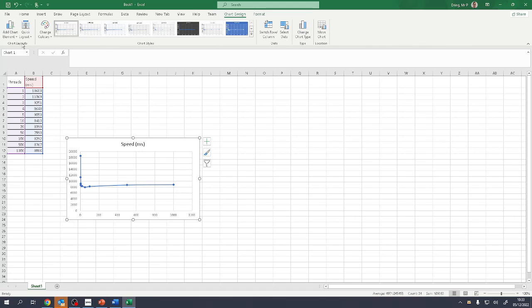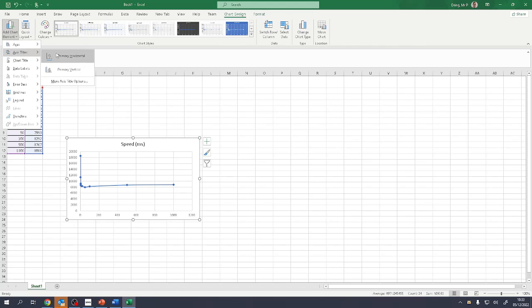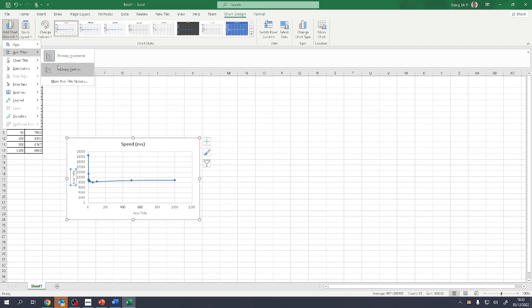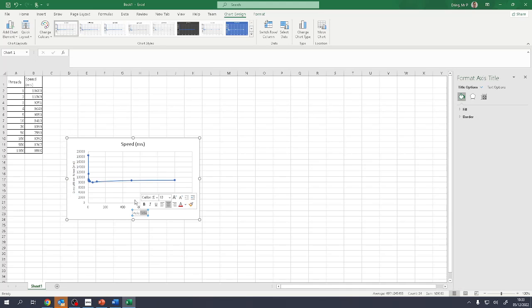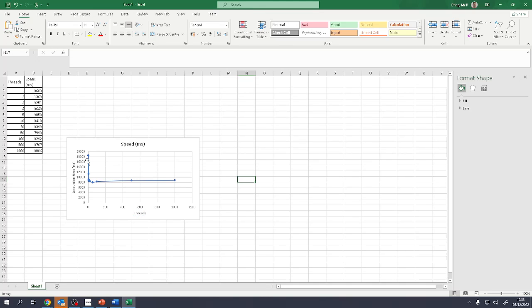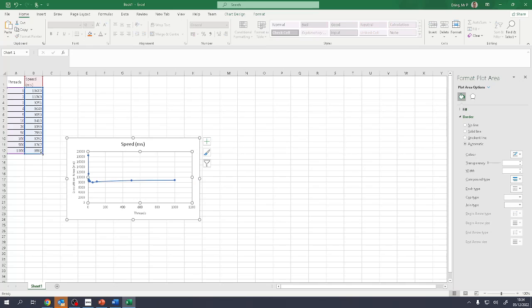So let's maximize, add chart elements, axis title for both of them. Like so. This is execution time in milliseconds. And this is the number of threads. And well done to this person for concentrating most of the research in a small number, but then going bigger. Not doing every number of threads, that would take you ages, until we get a reasonable number. So I'm just going to change this for now to focus on up to 10 threads.